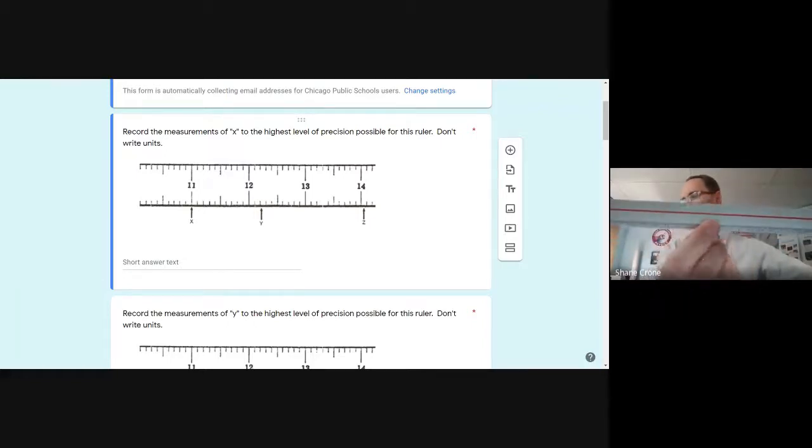But if I use this one, how am I going to measure? It's going to be very difficult. It has very low precision. I could measure total meters. That would be easy. But if I try to get down below a meter, it's going to be pretty hard for me to do because this lacks the precision.